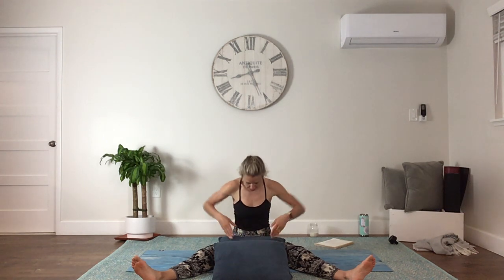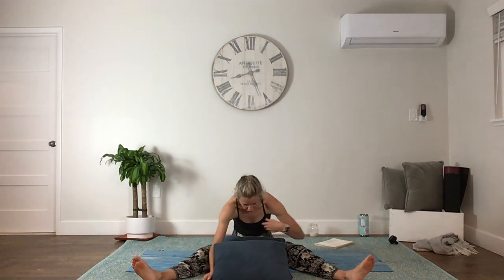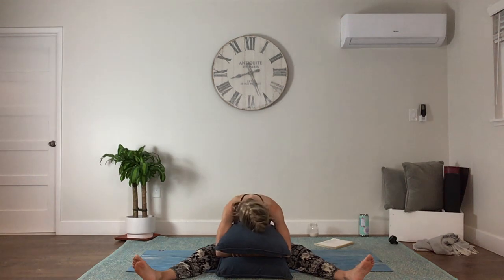Before you hinge forward, consider rooting your tailbone down in the ground. Feel stable through that part of your body. And then from the hips up, you'll hinge forward. Maybe you rest your forearms down on something, maybe your chest or your forehead. Stack your pillows nice and high so that you feel really supported here.